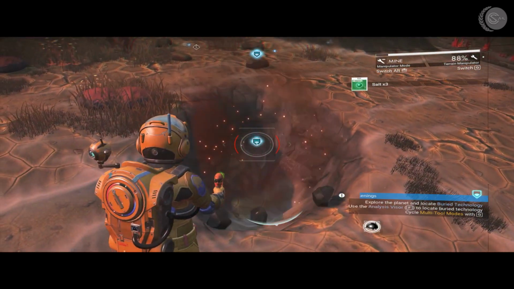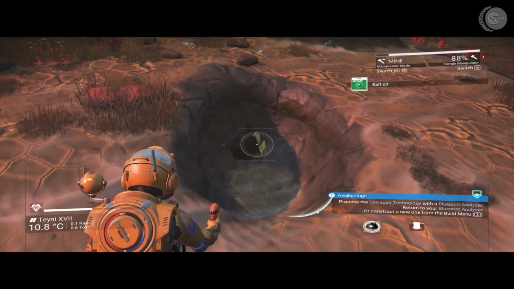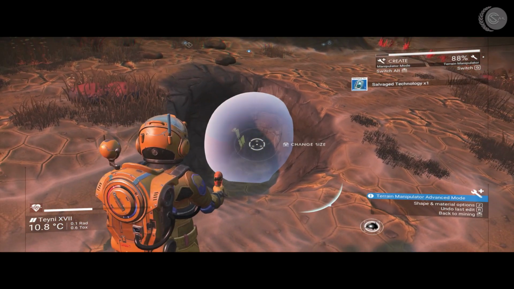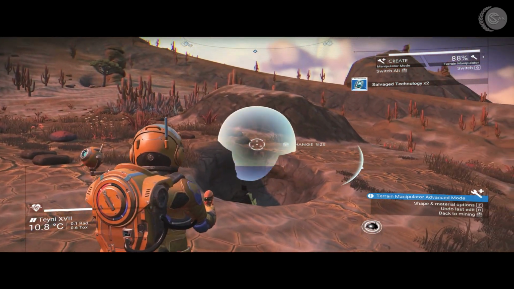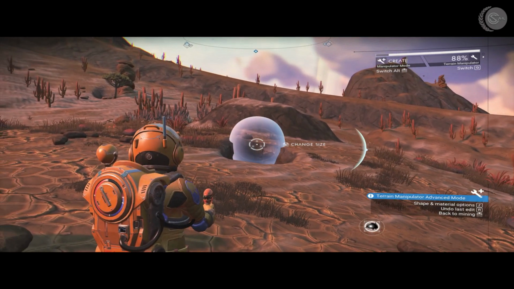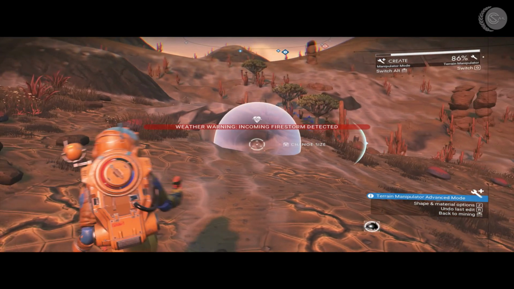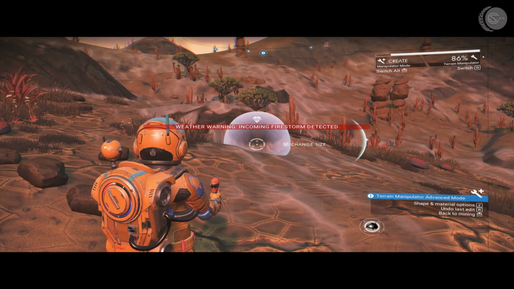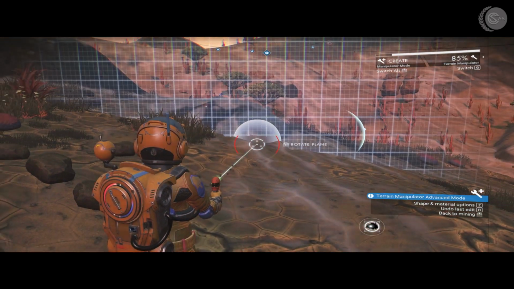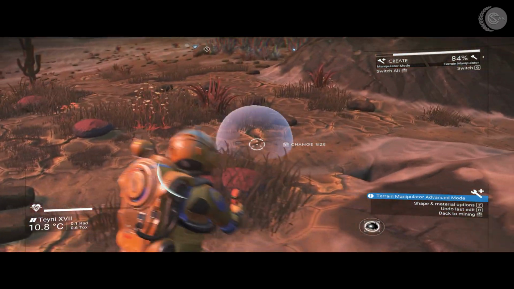And I'm going to dig a hole. And I dug a hole. And if I hit the spacebar now, not the spacebar, the center mouse button, I could actually come over here. And I can change it from building a hole to filling in a hole. I filled in that hole.